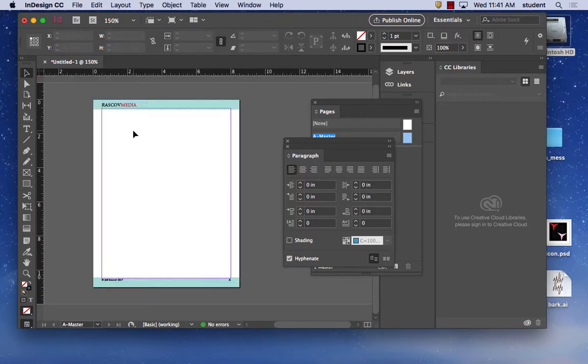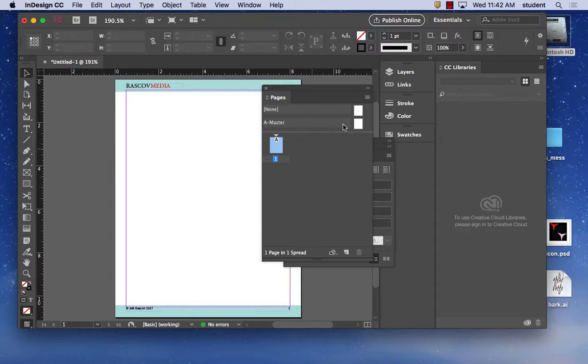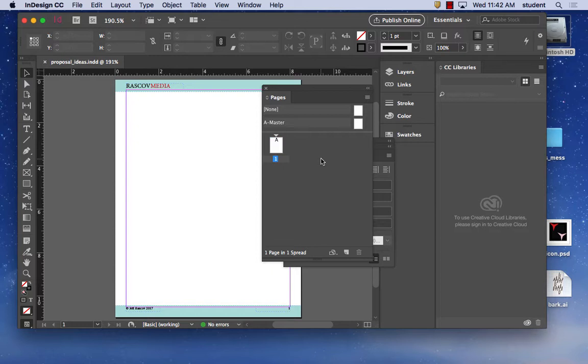So again, I kind of made a page layout in my master that has all my information. And if you remember from last class, I then go out of my master into my page 1 here. And in page 1 right now, I don't see it. Usually it has a little thumbnail here of all my artwork. Let me save this. Again, in the pages option, you can make new pages, and as you make a new page, you'll notice it still has all the information that you have up here.